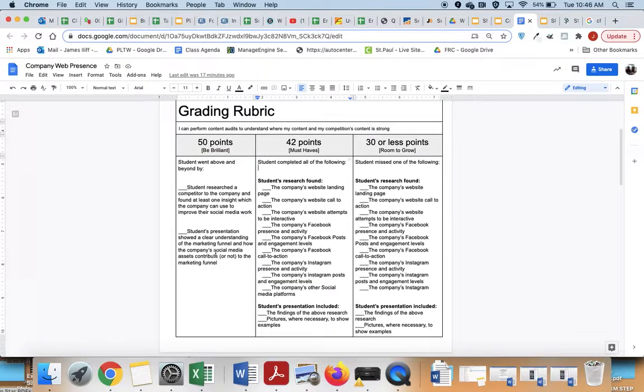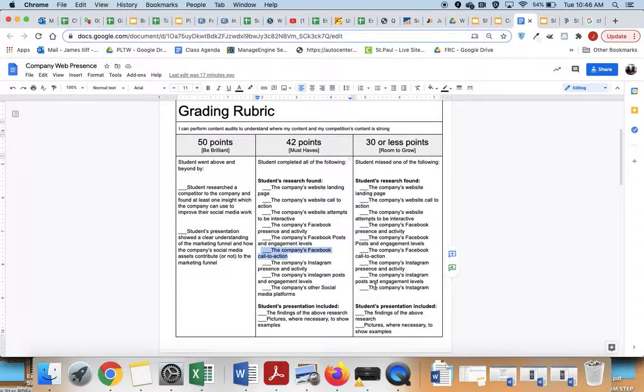And so when I grade you, I'm going to be checking these off. Yep, they got this, they got this, they got this. Oh, and they did this, and they did this, 50 points. Wow, they went brilliant on that. Okay, but if you turn in the project and I go, yep, they got this, they got this, oh, they didn't get this, or they didn't get this, well, that puts you down in the room to grow category.